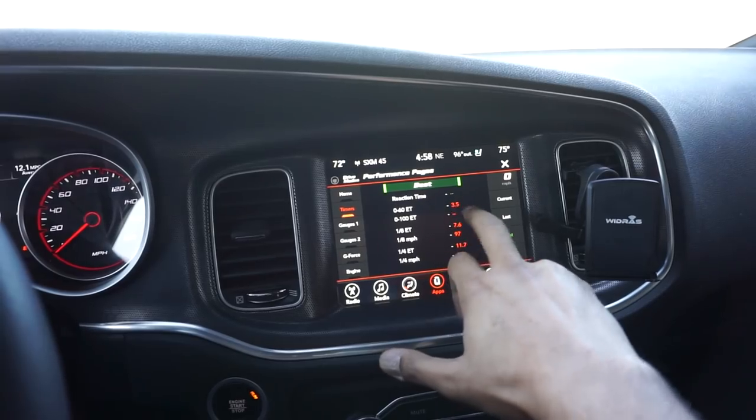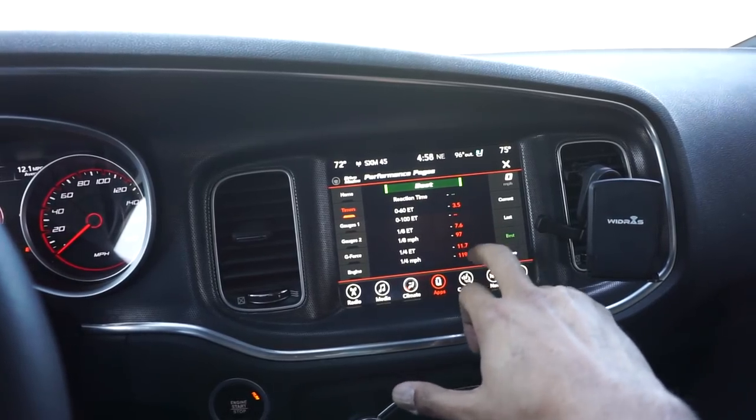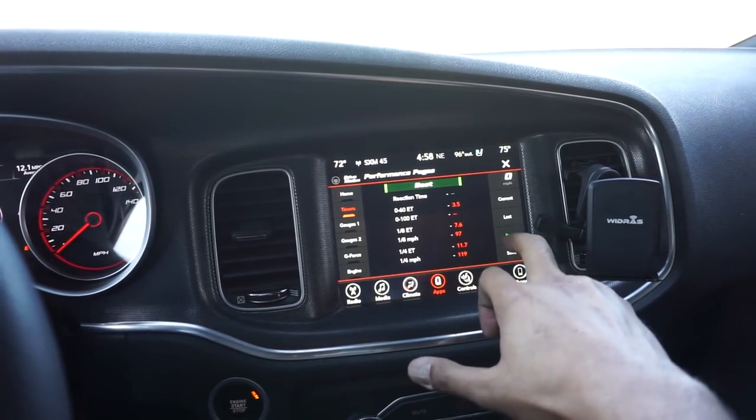Look at that, best 0-60, 3.5. Best quarter mile, 11.7.